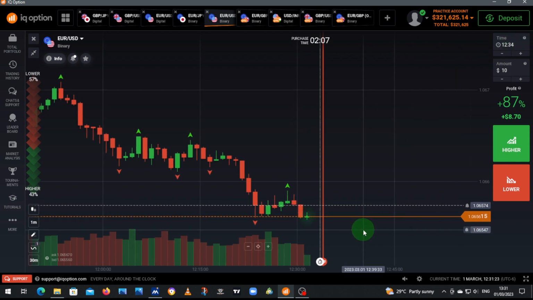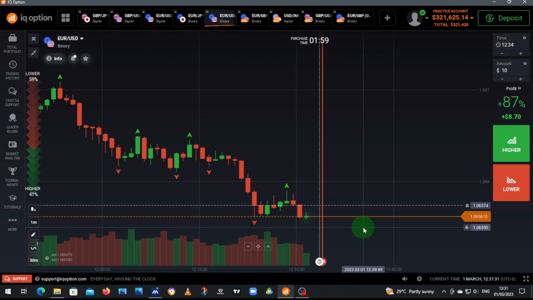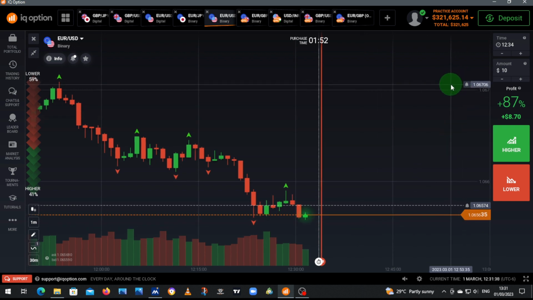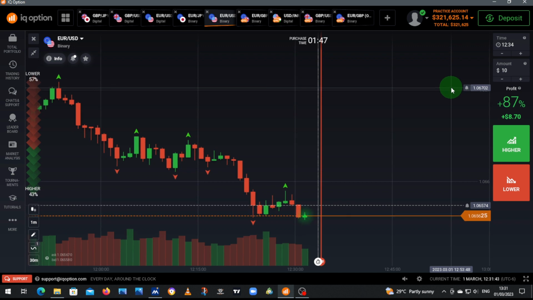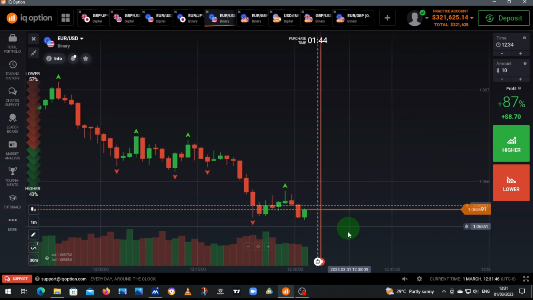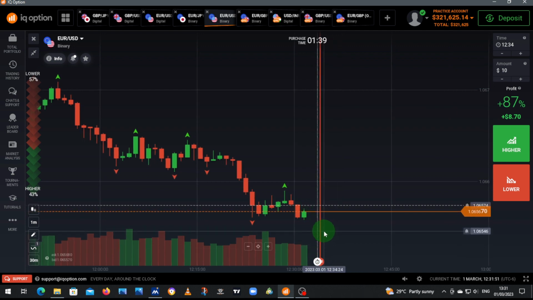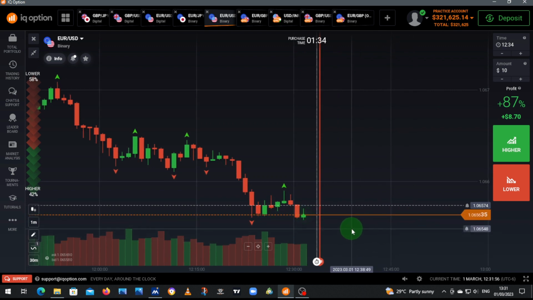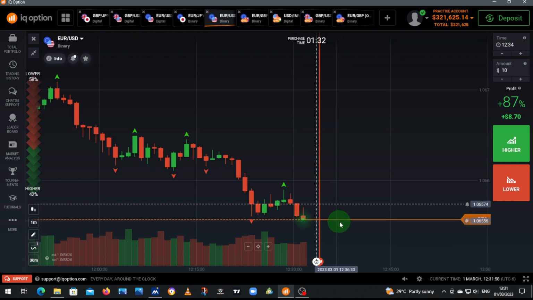So let's wait on it. This is another thing whenever you're trading, folks: avoid consolidating markets. That's one. Also, you need to be very patient. And the next thing, you have to practice proper risk management. Otherwise, you're going to end up losing all your money before you intend to. Well, you don't want to lose any money, but you're going to end up losing all your money if you're not careful. All right, let's wait here now. As you can see, it's now coming back up, and so this is an opportunity to maybe go for a sell, but let's wait and see how this forms at the end of the day.